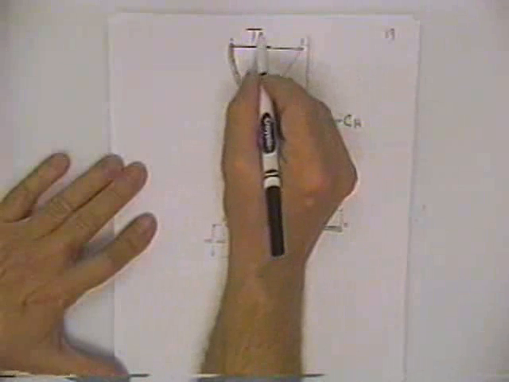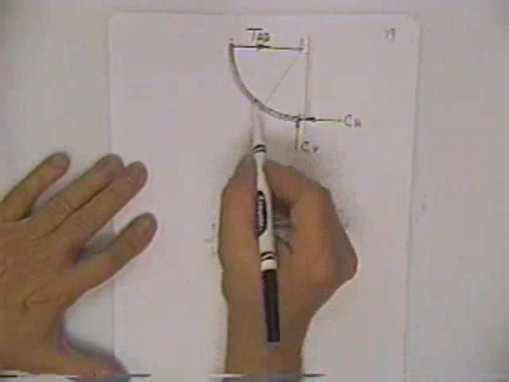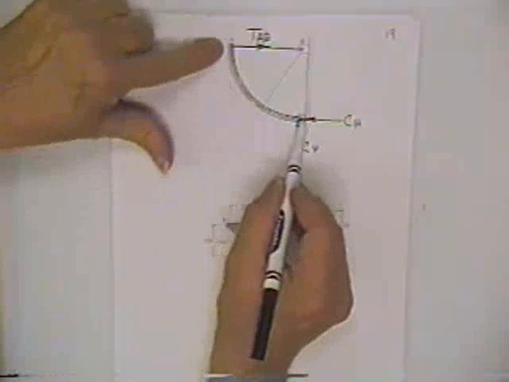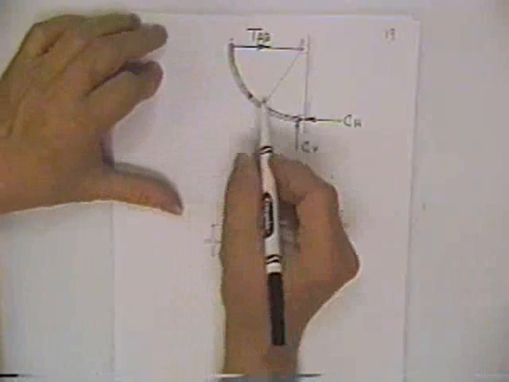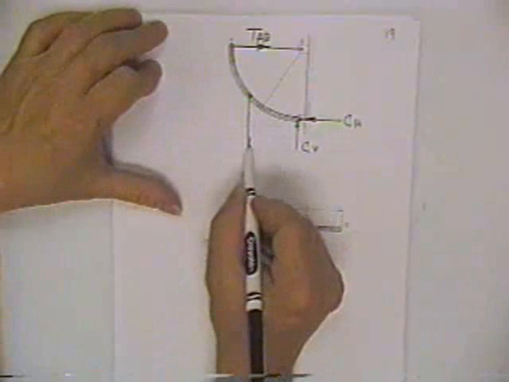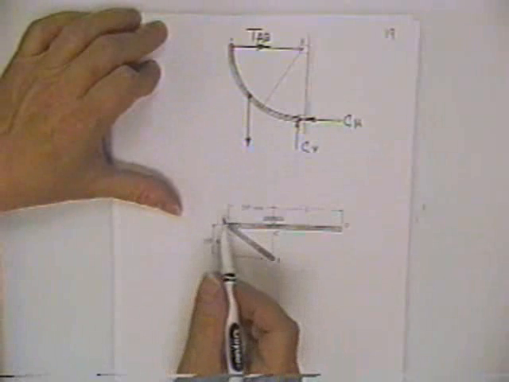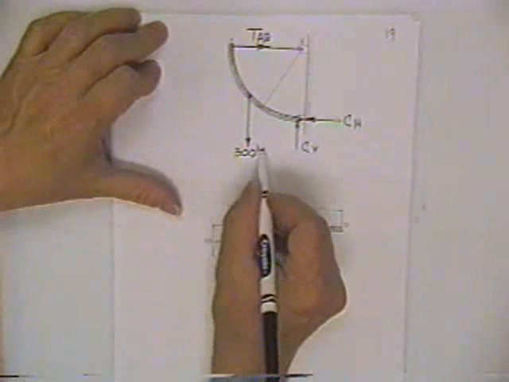On this free body of this bar, there is also a force in the rope. His name probably would be tension AB. The bar itself has some weight, and due to the symmetry of the bar, the centroid of the bar has to be at the middle, and therefore you could put its weight at the center of the bar. Now, I don't know what that bar weighs, but let's just say it's a 300 Newton bar.